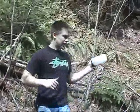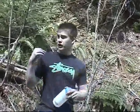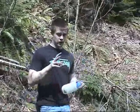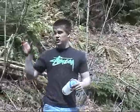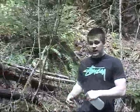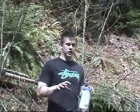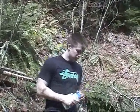Now I was walking down that hill, and when there are hills like this that you need to cross, it's important to go slowly down it so that you don't risk injury. Because if I got myself injured out here, it'd be really hard to get back up there. I'd have to use a lot more energy, which would waste more water and more food, more of my body energy. So you really want to make sure to be careful not to get injured.